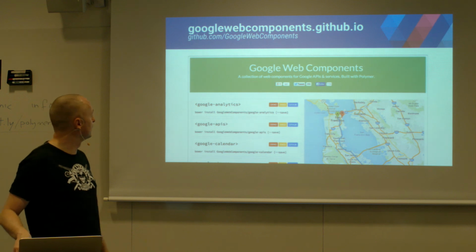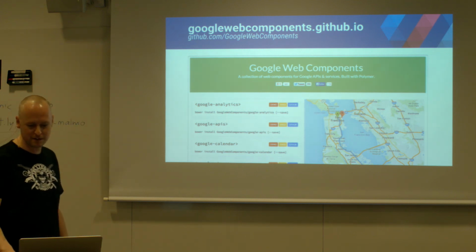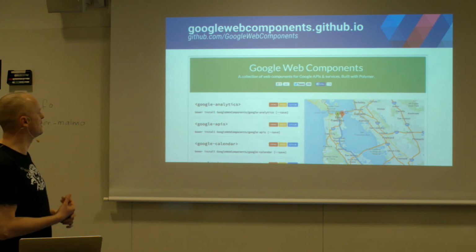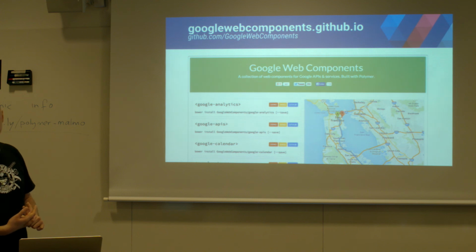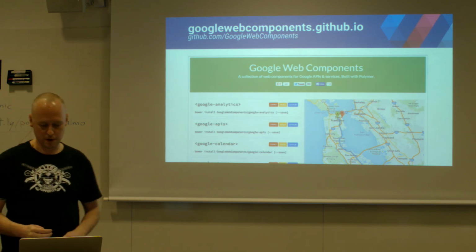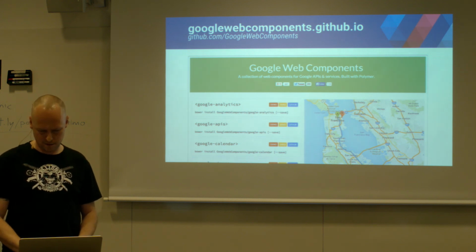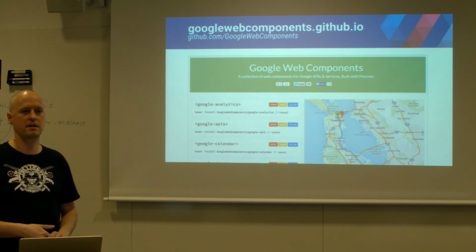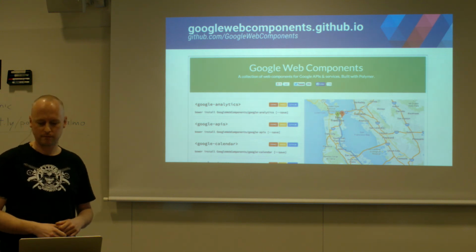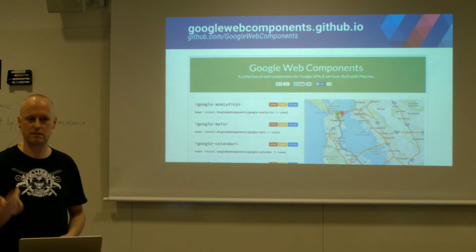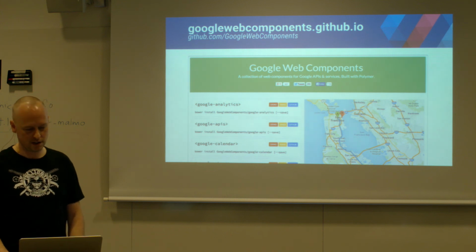Now Google has over 250 APIs, so they're starting to put elements around many of them, making it as easy as Google Maps. But Google Maps is their flagship, obviously. That's the best supported, most recent, up-to-date, coolest. But they're working on the rest. They have something called Google Web Components on GitHub. So if you want to check out what they already have done, go there, and they include calendar, spreadsheets, Street View, all this stuff.